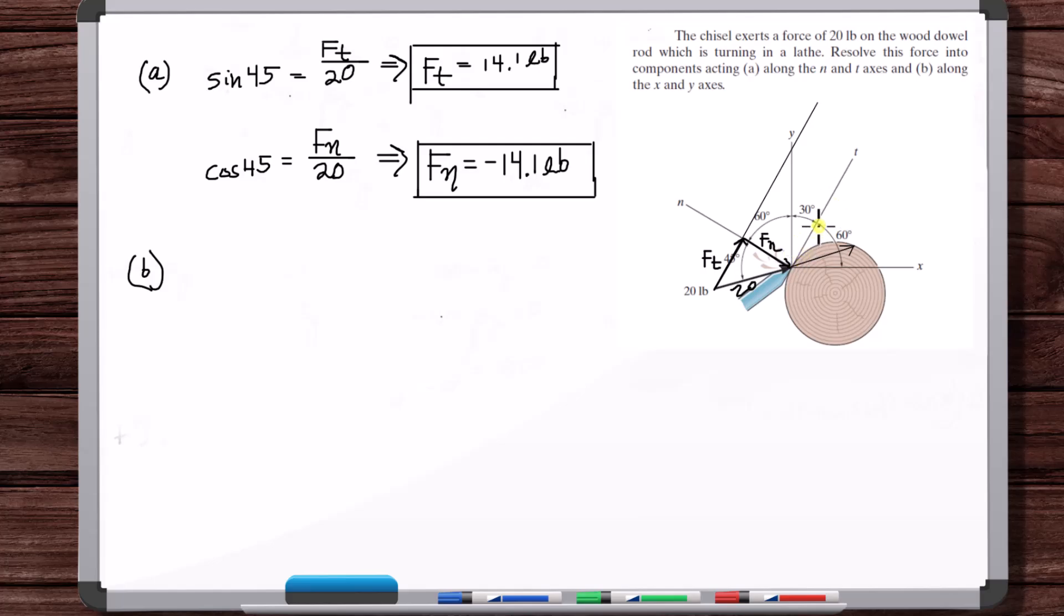If we rotate N T 30 degrees, it's oriented with the X, Y axes. Okay, so 30 degrees and all of a sudden, this is horizontal, the N is horizontal. So what is 45 minus 30? That's going to be 15. That's this angle here, you see, because you just rotated this 30 degrees. This N T axis is 30 degrees, so this is 15 degrees.